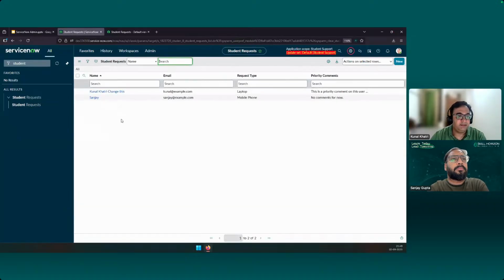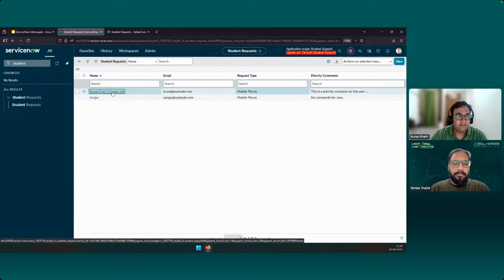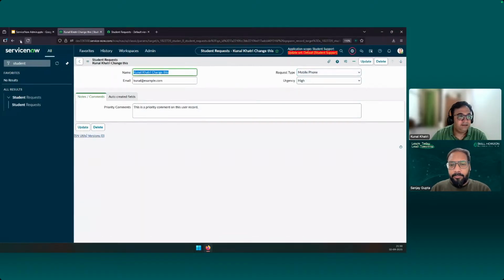Now we have two, Sanjay and Kunal, laptop and this. Another good thing with ServiceNow is that you can actually change these values directly from the list view. For example, if I want to change my laptop, I can just double click it and it will open this record for editing. And it is now saved. And that's it.